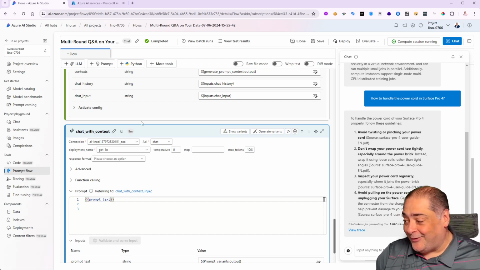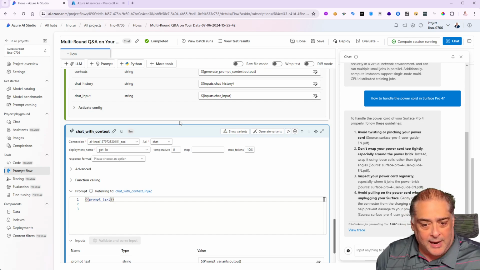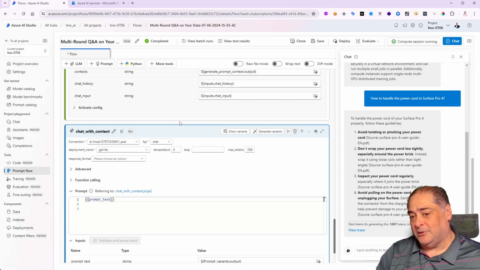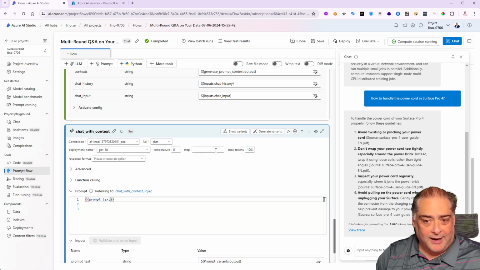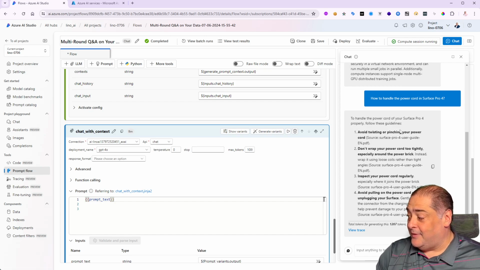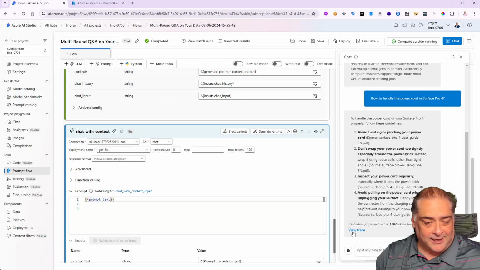And this is all I really wanted to show you, how easy it is. I know it took some time, but to set it up is just a few steps. First, you will index your documents. You will put them in an Azure AI Index or FAISS or Pinecone or whatever vectorization database you'd like. And then you will set up the different nodes from LLM to Python. And most of the work for RAG is already implemented using these cloned prompt flows that you can see. And then you can start asking questions about it, and you can see the value of having something like this coming in from your own documents with citation and everything else.